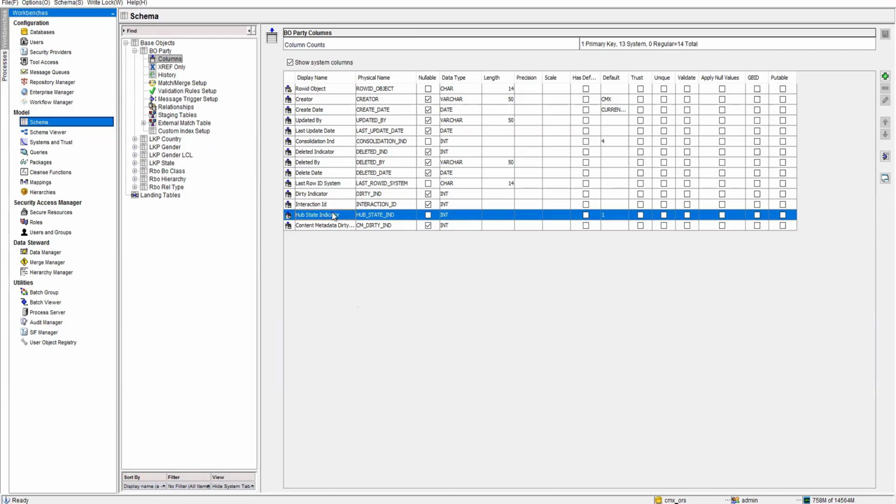It becomes a system attribute. So if it is not enabled, then when a new record is created, what will the hub state indicator be? It will always be 1. So this approval process, everything is through that ActiveOS workflow only. Correct. So if it comes under workflow, then it will be created with 0, and upon approval it will get changed to 1. Correct.